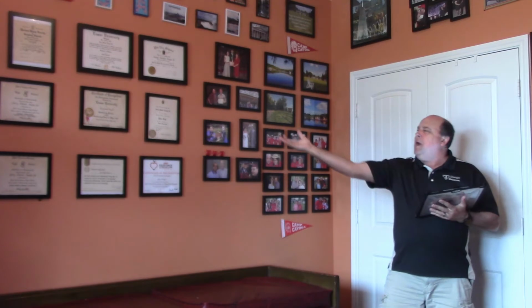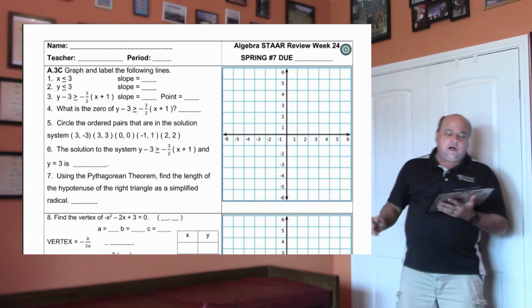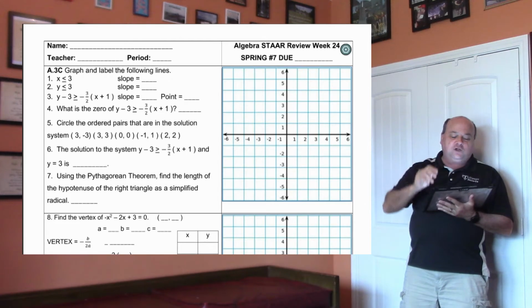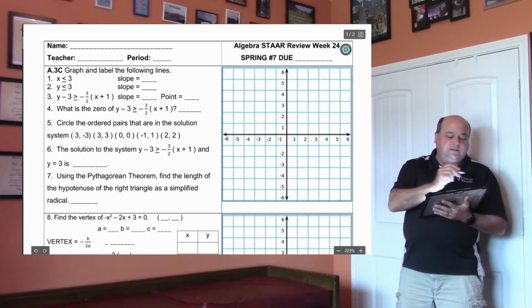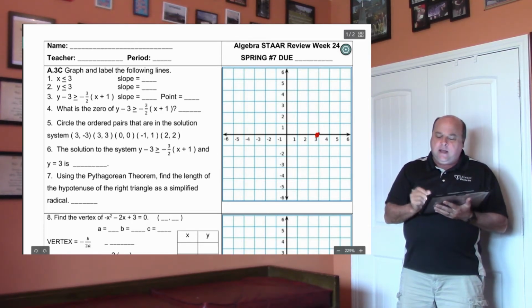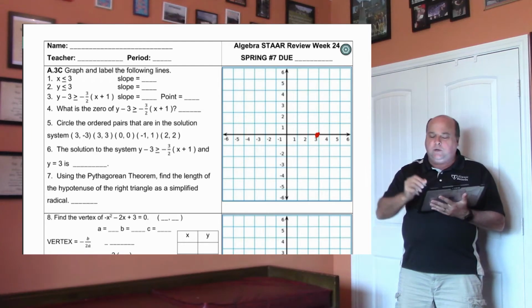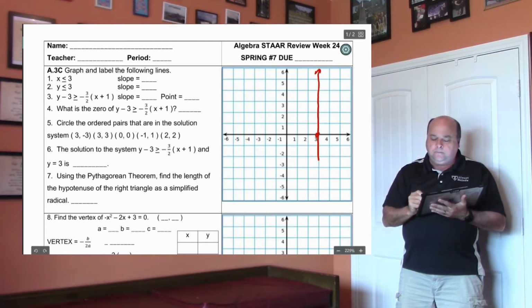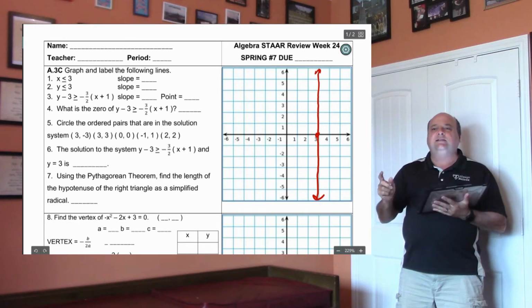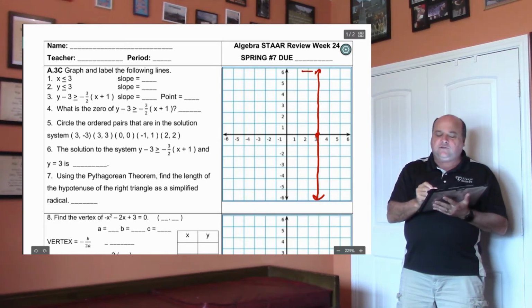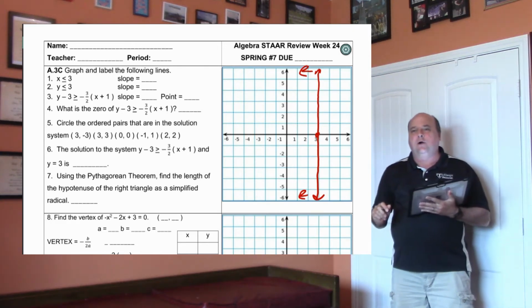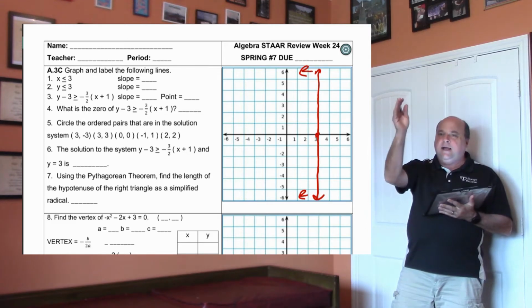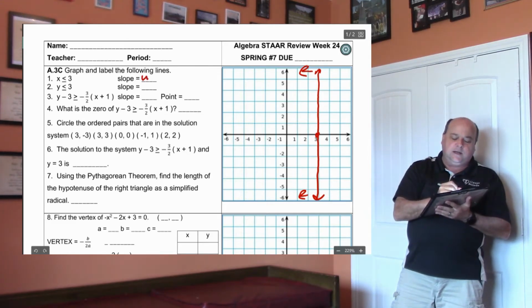Okay, so a magical whiteboard appears and we're going to start rocking and rolling. On the first one, we need to graph x less than or equal to 3. This is only going to cross the x-axis, at 3. Since there's an equal bar under the inequality, we draw a solid line. Less than on x is to the left, so I'm going to draw 2 arrows to the left. I'm going to shade everything to the left of that line. The slope of an up and down line, please know this, is undefined. Hopefully you have memorized those.